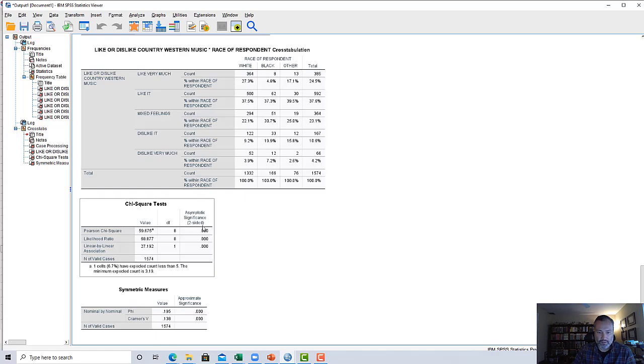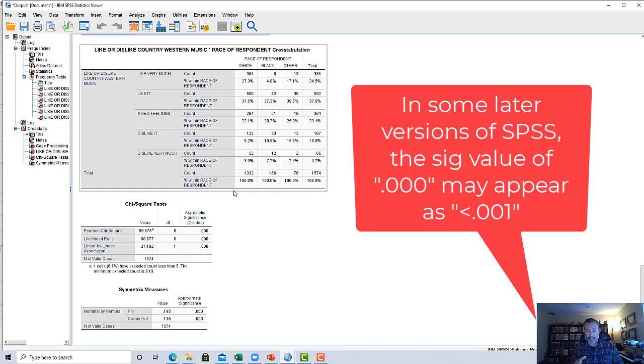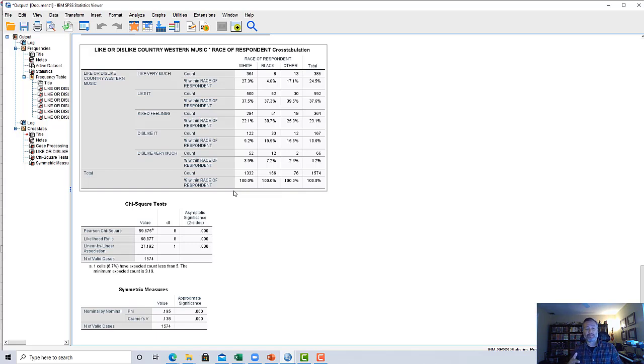And the decision criteria here with this number, this 0.000, is if that value is 0.05 or below, then we would conclude that the difference that we are observing is statistically significant. That is, we are at least 95% confident that the difference that we are observing exists in the population. So this number is sort of like the opposite or the complement to confidence. If it's 0.000, then you're 99.9+% sure that that difference exists. If it's above 0.05, then you fail to cross over that 95% confidence threshold. And so that's the main thing to remember here with this number, is that if it's 0.05 or below, it's statistically significant.